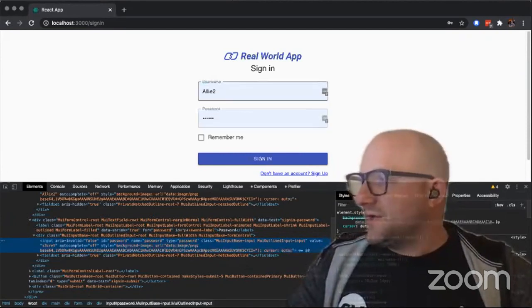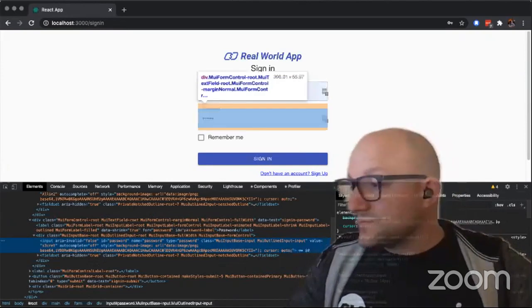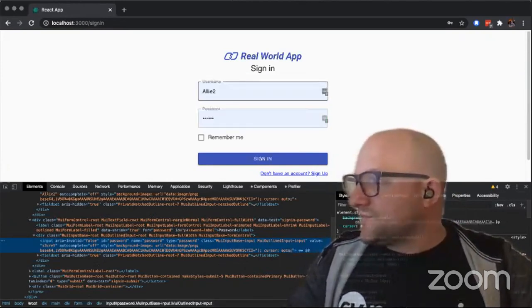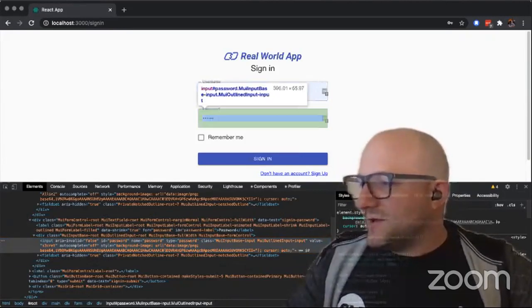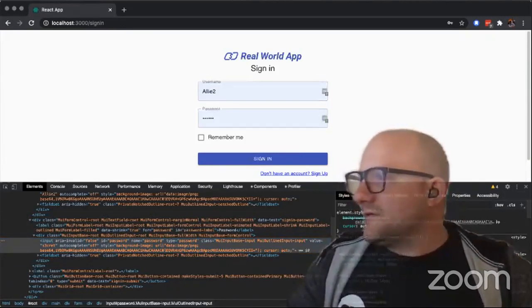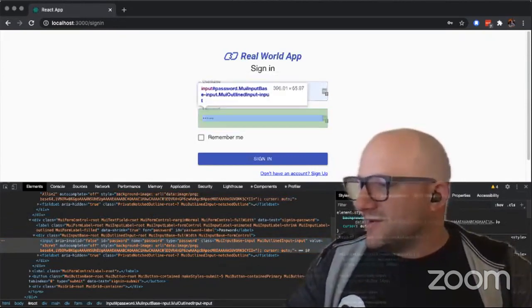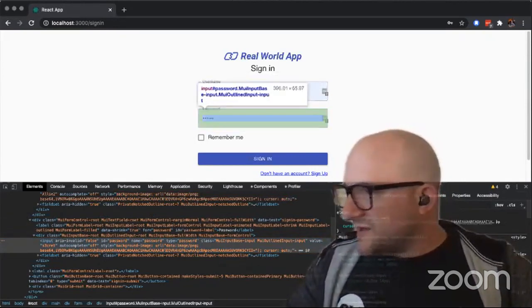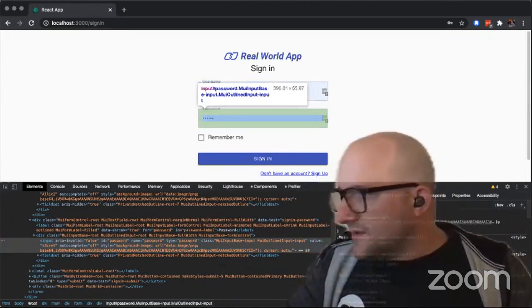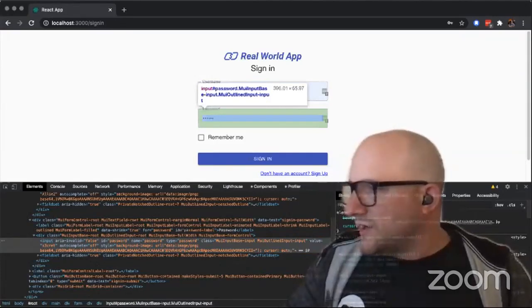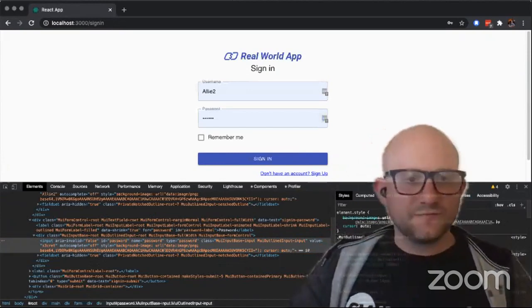Same with me, I didn't design this app, so I'm just going with what's already there. In this case, there's no data test attribute or anything like that that I see that we can use, so I'm going off of the ID of those.